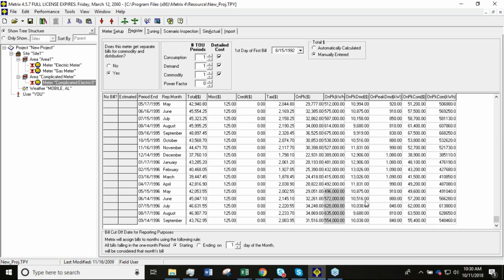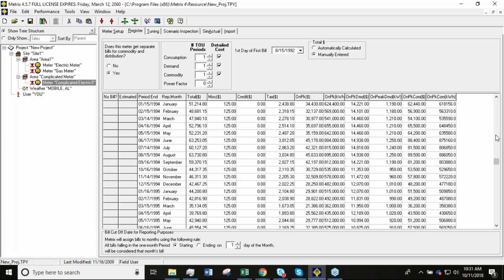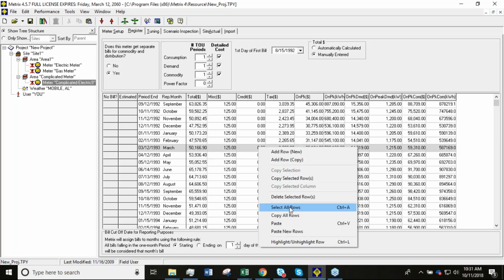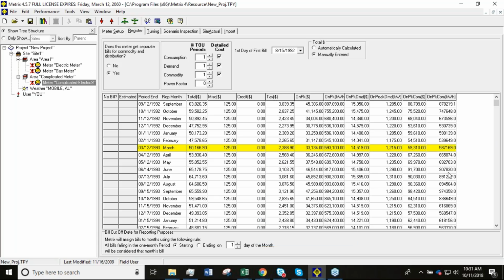Gosh, I hope that makes sense. So let me say it one other time. Let's say this was a month in the tuning period here, and it found the ratio was 99.5% of this. Let me say it again. The commodity was 99.5% of what they used, okay?